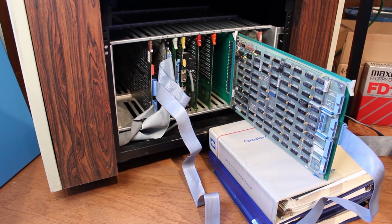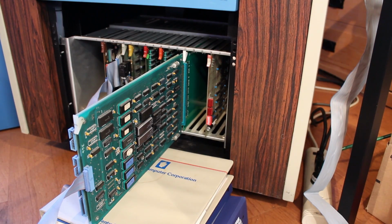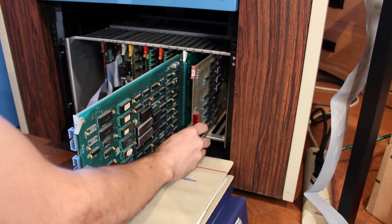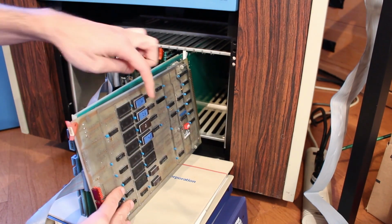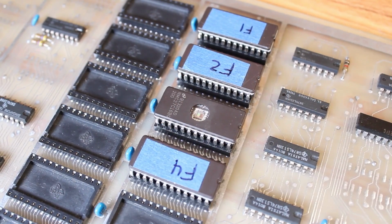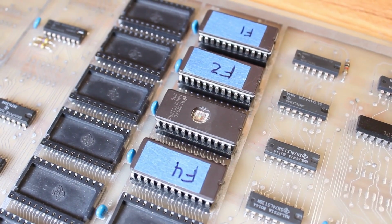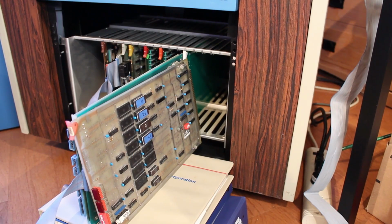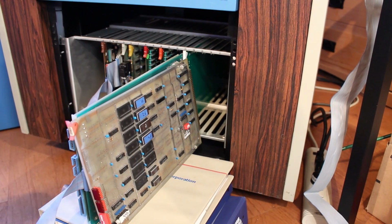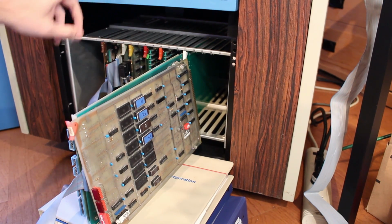So we have to think of a new solution for that. And SJ Software, or Gecko, coming in absolute clutch yet again here. If I slide the diag card out, you may notice that there is a new ROM in the F3 slot, because he wrote a brand new F3 ROM for me with an RTZ test, a format test, and a clear error test. So we've got 3 brand new tests on the diag card here that should allow us to really exercise the floppy drive without having to spin up the Hawk.